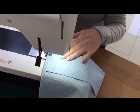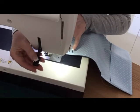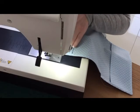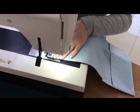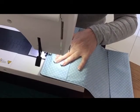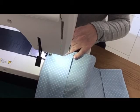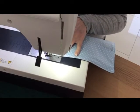When approaching corners, leave the needle in the down position, lift the presser foot, and pivot the fabric around, trying to line up that same position on the foot before continuing down the next side. Take it slow because there's bulk in the corners — you may need to gently push the fabric through as you start each new side.